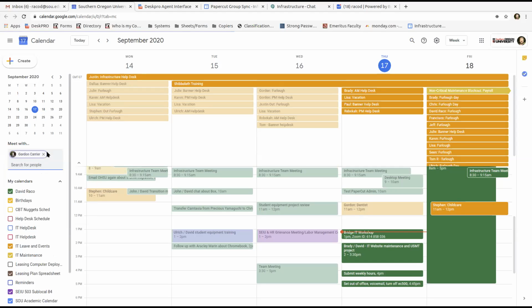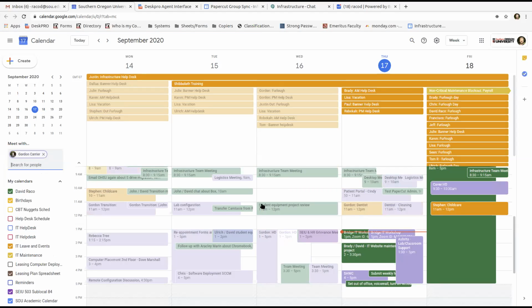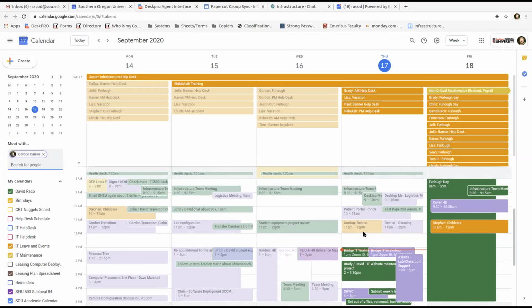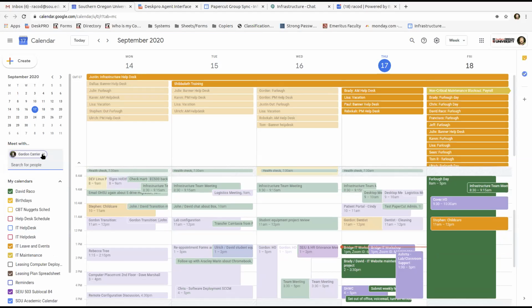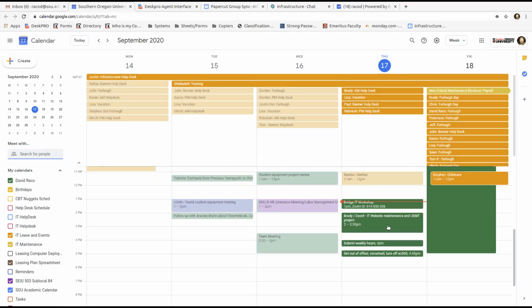So if I go to look at Gordon's calendar, for example, it looks like you've got most of yours. Oh, or maybe it's because of my permissions, but normally those would all be set to private. My Google account recently got upgraded, so I think maybe I can just see anybody's details, but for an average person, it would just show up as busy, like, oh yeah, Gordon's busy from 1 to 2, but I wouldn't be able to see that it's because he's doing the Bridge IT workshop.